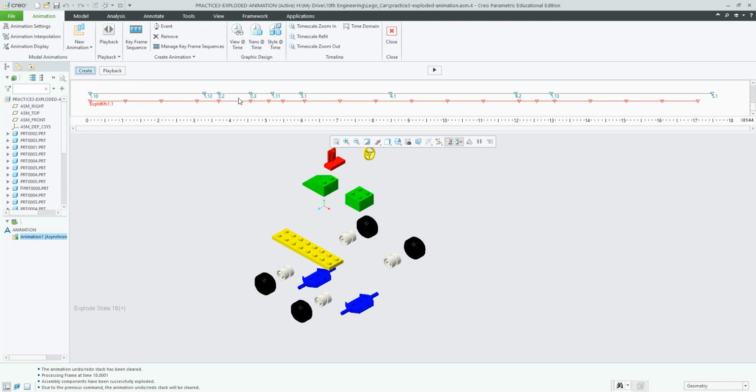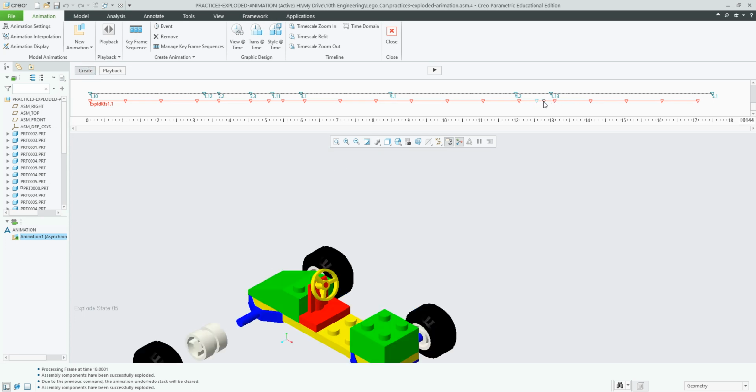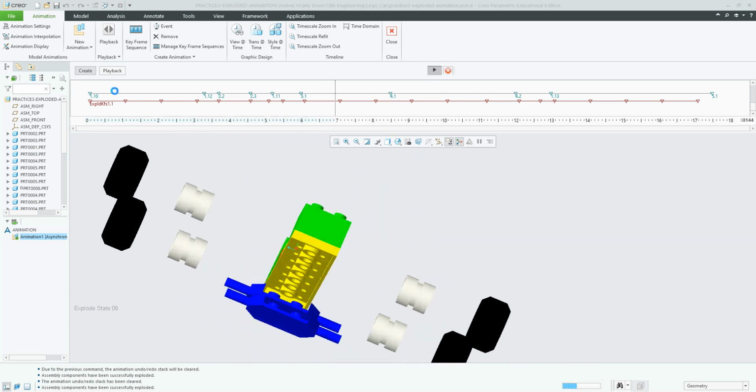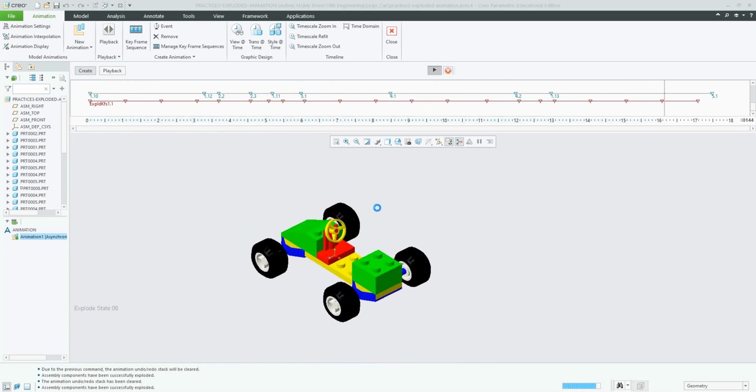The views can be added using view in time, and you can add these exploded views or make copies. You can also shift and move them around like this, right? So you can move and shift them around. And once you're happy, make sure that you generate and then double check your final one using playback.